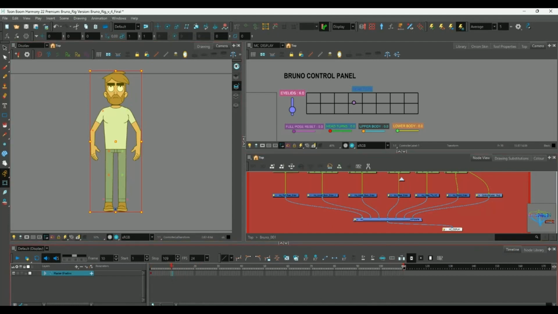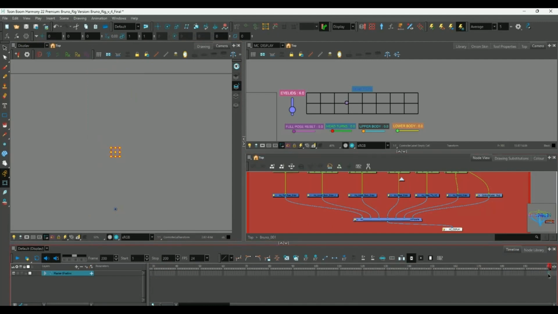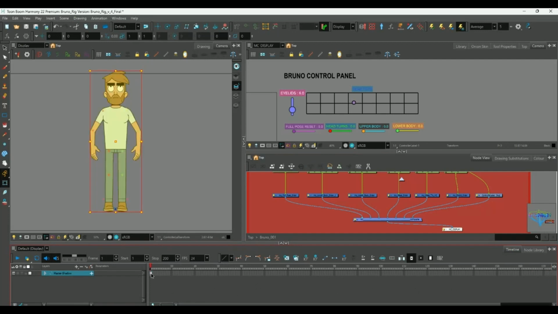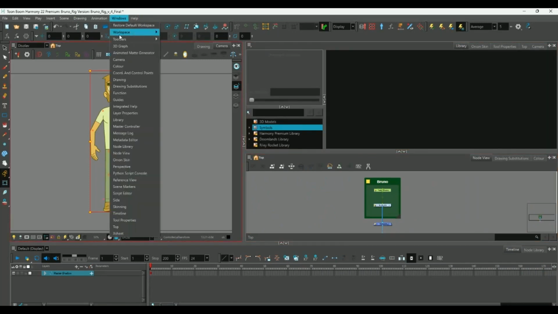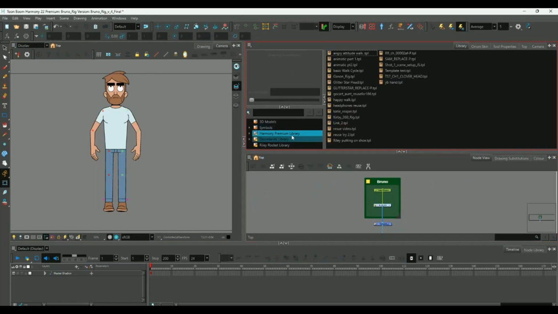I'm going to extend the scene a little bit, maybe to around 200 frames. And we'll extend the exposure, press F5 as well, right? This just makes sure that there's artwork on all these layers. I'm going to go out of the group and come up to my library. If you don't see it, just go to Window and press Library. And the library is a place on your computer that stores files.